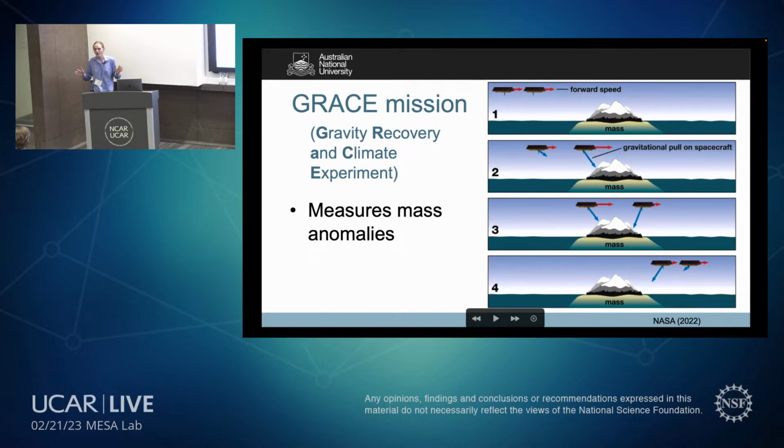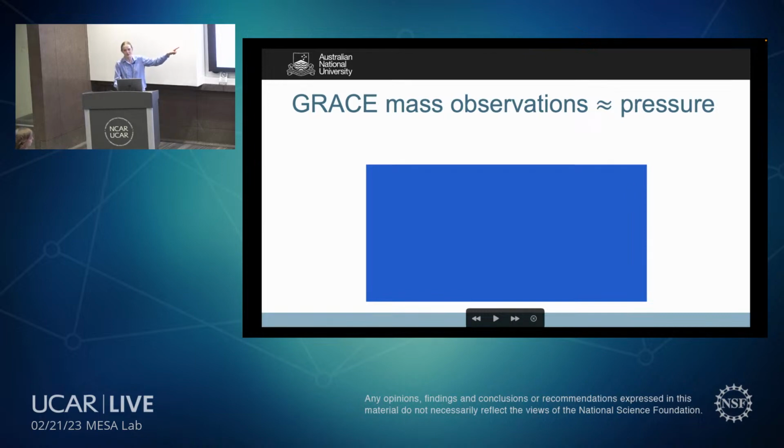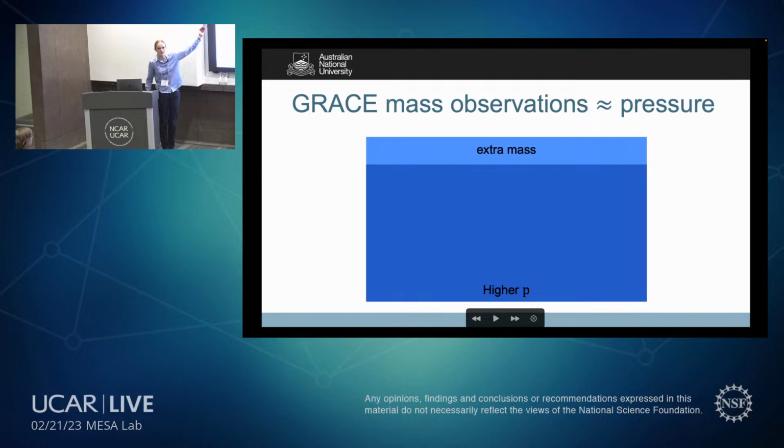Now, the Earth is a very large, heavy chunk of rock. So the dominant gravity signal of the Earth is the big bit of rock. But the rock doesn't change much over time. So if you subtract the time mean gravity signal, then what you're left with is changes in water mass over the Earth. That's a really simple ocean, and if you put some extra mass on the top of the ocean, that directly corresponds to a higher pressure at the bottom. So these GRACE gravity measurements are measuring ocean bottom pressure.